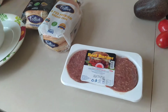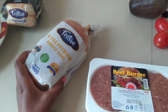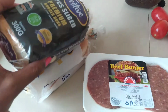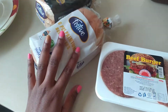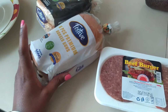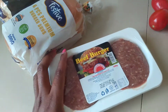So here are my ingredients. I have my nyama. I have my burger buns. I have these ones with sesame seeds, and I have these plain ones. I got both of them because you never know what they will eat. So let's get into it.